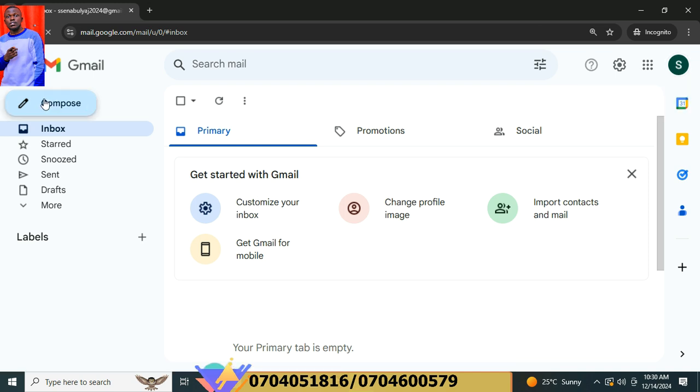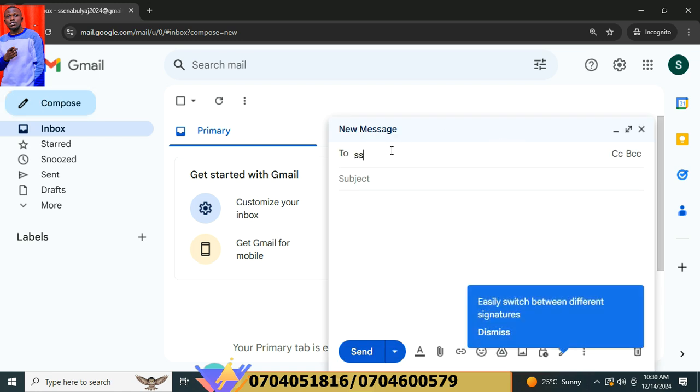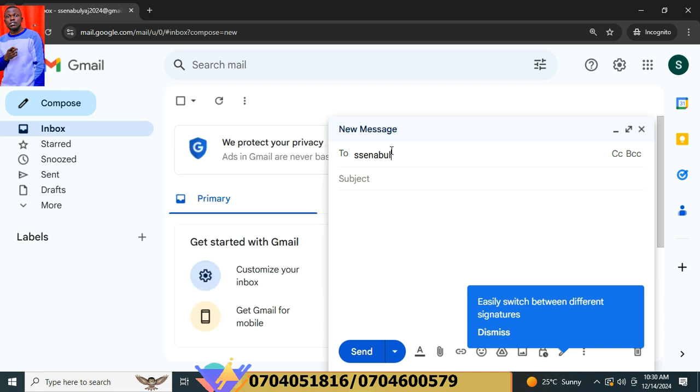When I'm going to write a message, I'm going to click on the word compose. Then here, this is a new message. Let me write at least a sample message, to .com. Yeah, that is my account.